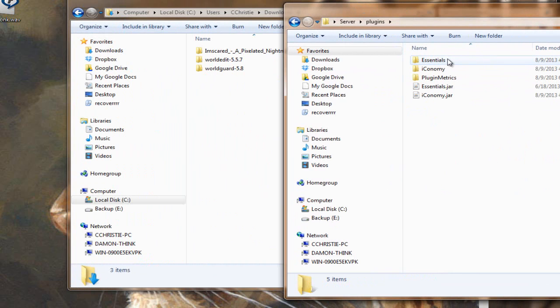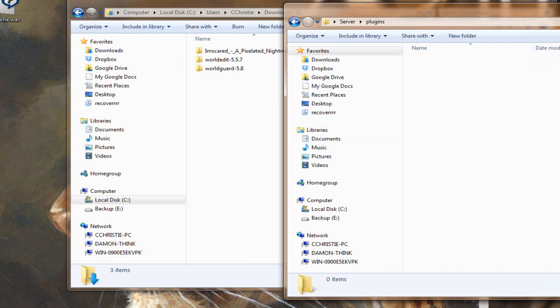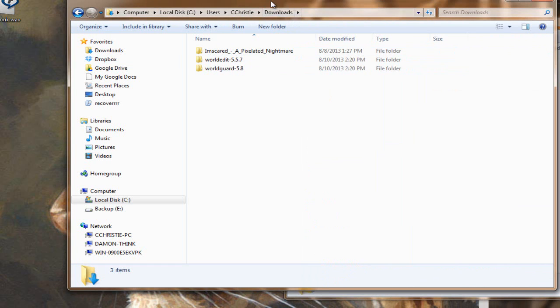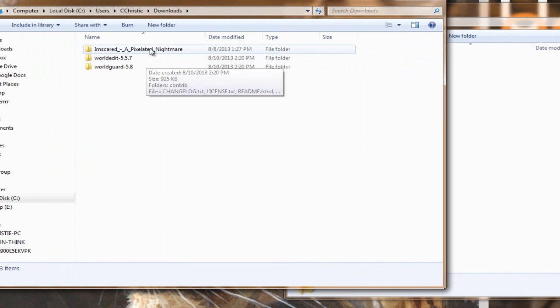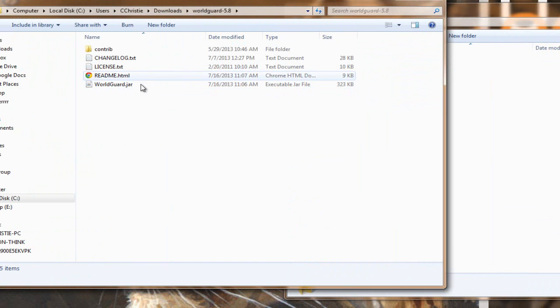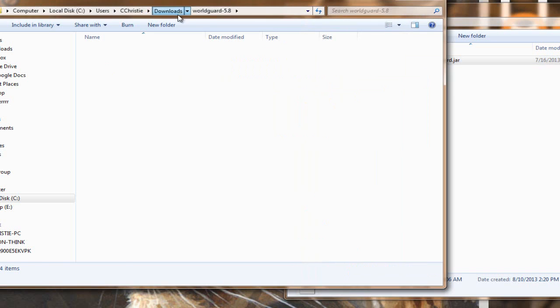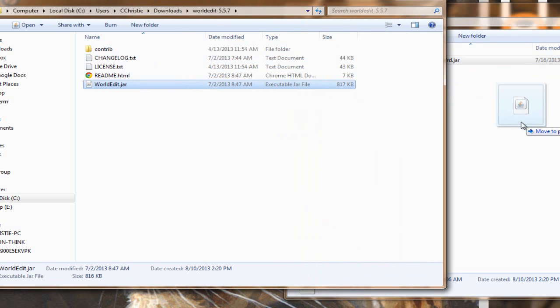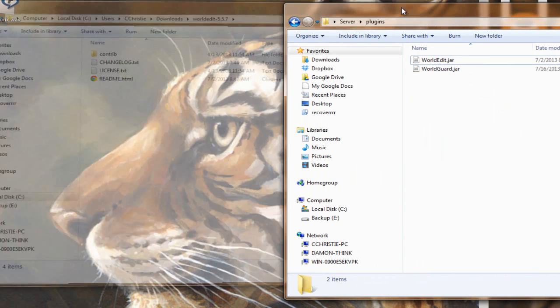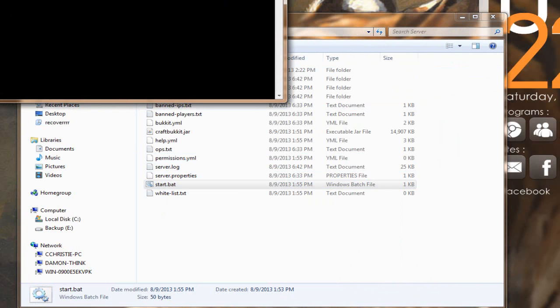Inside the server folder, we can go in the plugins folder, and as of now, since I'm just explaining World Edit and World Guard, I will be deleting all this. You can if you'd like to, you don't need to, but just for this I'm going to. And to start, all you need to do is drag in each of these folders, World Edit and World Guard, there is a jar file, and from each folder you're going to drag it into your plugins folder. So drag worldedit.jar and worldguard.jar in there, and we can start the server by clicking the start.bat.